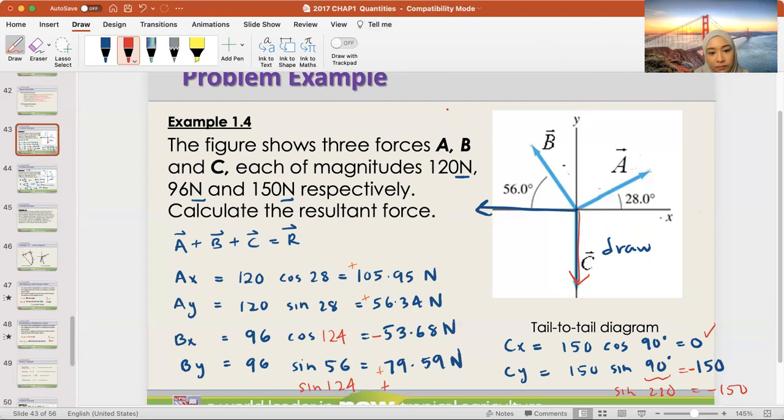I don't get it. You don't get it. The Rx. You don't understand what Rx and Ry means. Okay, so kita sekarang ada Ax, ada Bx, and we have the Cx. Can you do it now? The Rx? 445.156. Itu jawapan akhir dia. Okay, macam mana nak kira dia? Bagi tahu saya. Plus all of it. Plus all of it, okay. Which is?